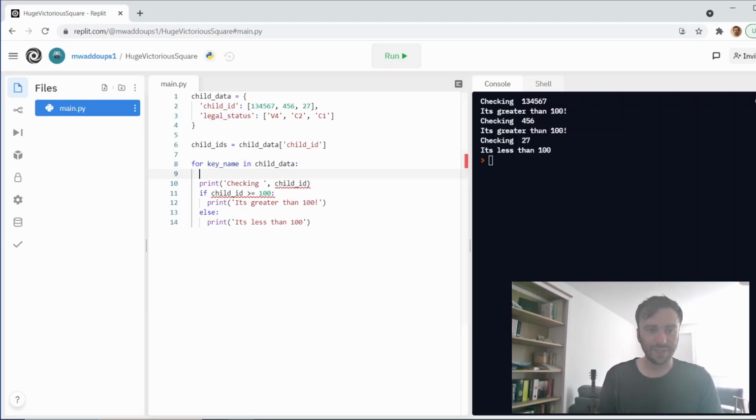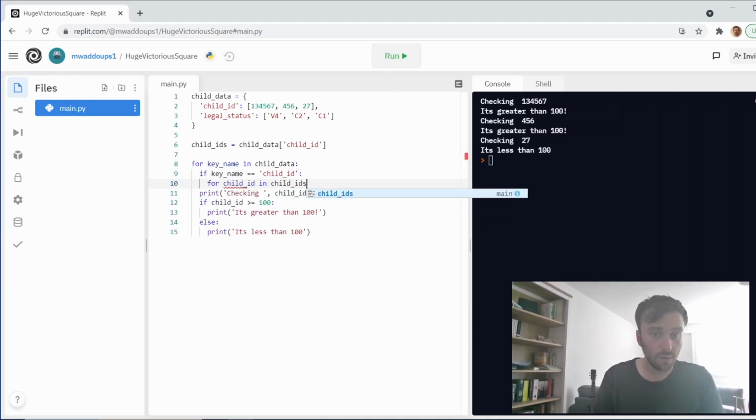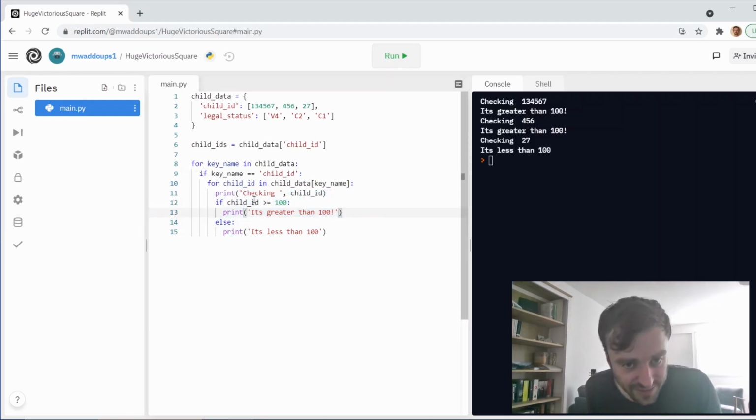So what we can do here is say, okay, if the key name equals child ID, then we will do our loop again over that list, and then our code inside stays the same.